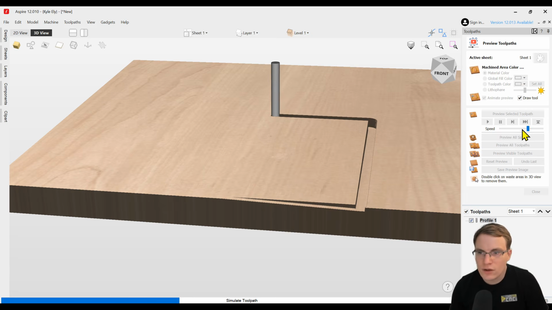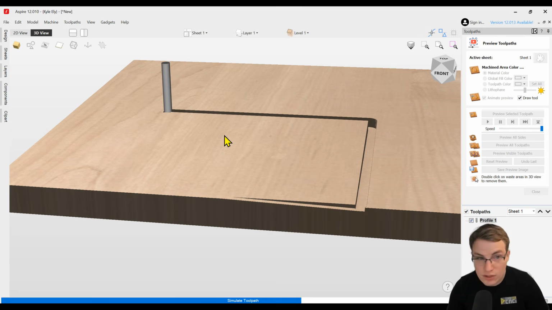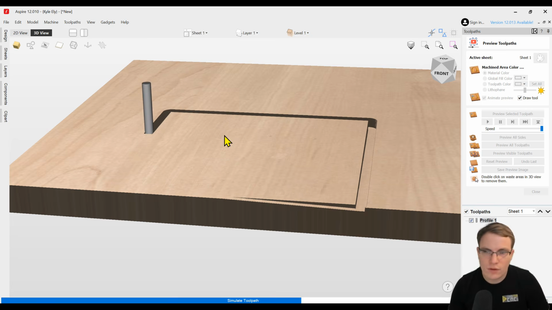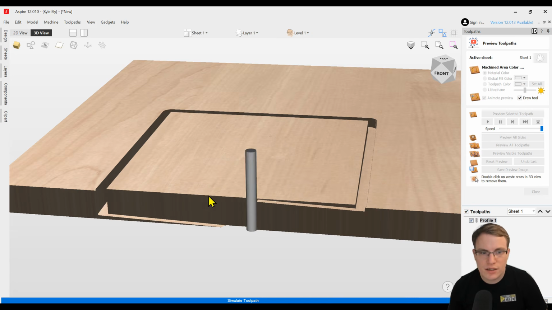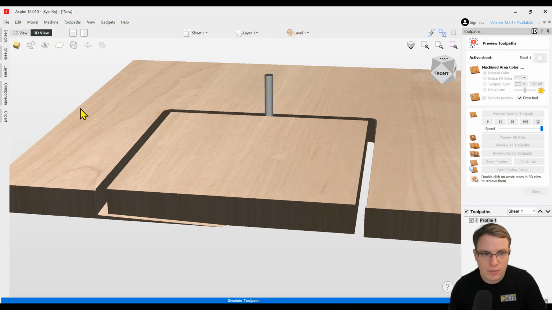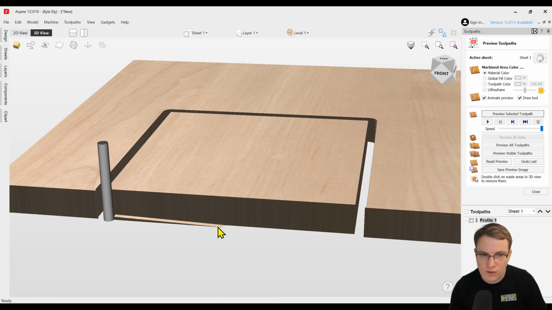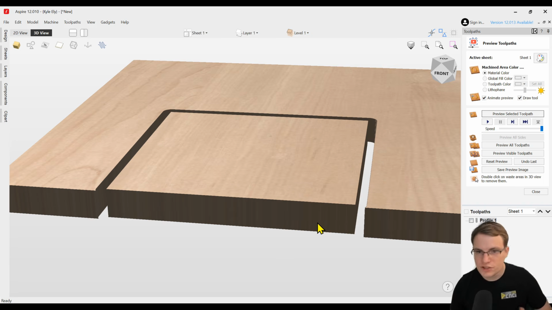It really slows down your cut. Some machines handle this better than others. You can try it out if you like, but in my experience with this option, it slows down the toolpath a lot. Just keep that in mind, and you see now it got all the way to the full depth, and it's going to go all the way around again to get rid of that rest of the ramp. Just another option you can use if you need to.